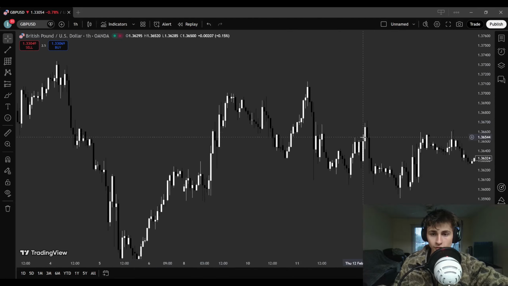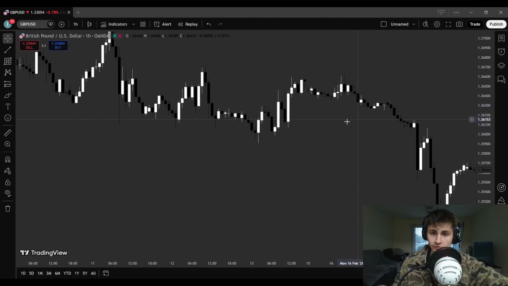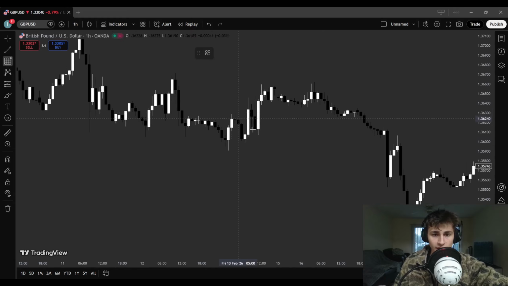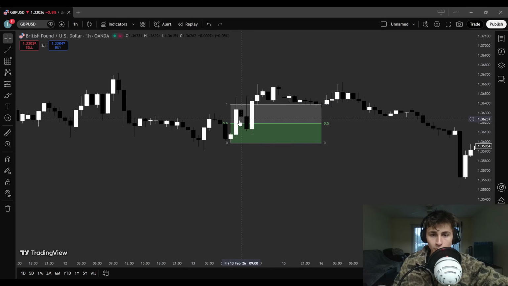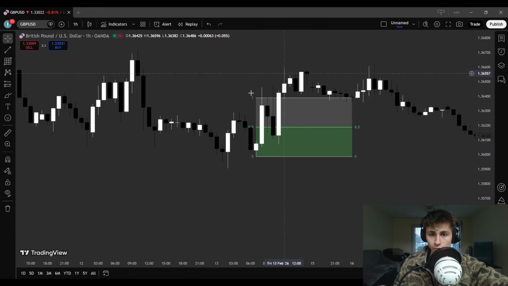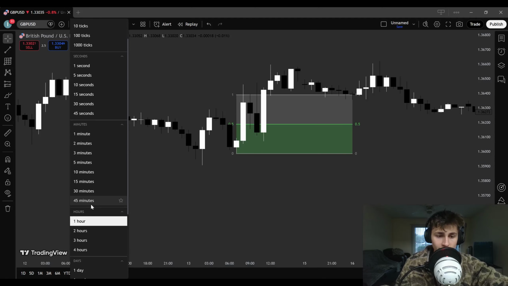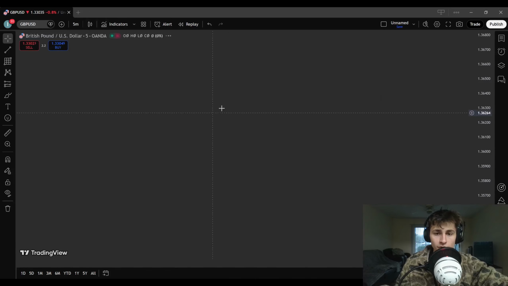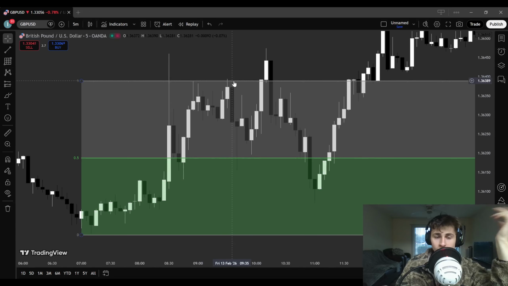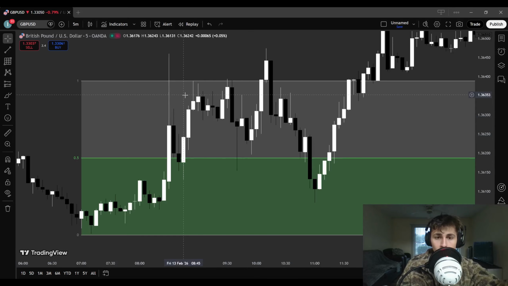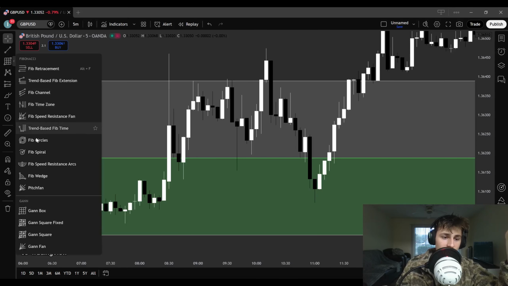So let's do one more example, and I'll show you guys how you can actually enter these. So we have a low form to our high. Price wicks into the discount and then takes out the premium and then continues its move up, creating a higher high. So let's say you were to enter this trade, you'd want to scale down time frames. So we're on the 1 hour, we go to the 5 minute. We marked our high, which is here on the 1 hour. Any confirmation that you can find after this that correlates with our bullish entry on the 1 hour, we'd be looking to enter into that.